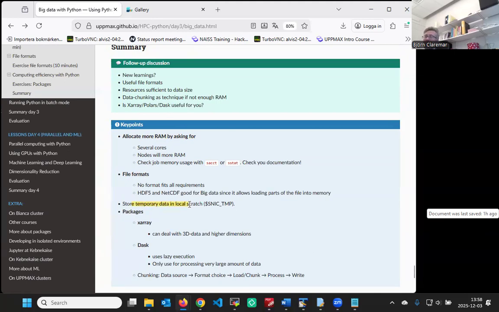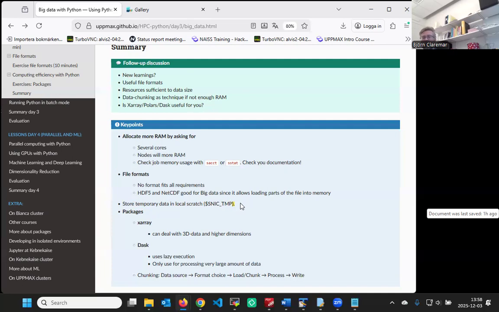One can also, I didn't cover this, store temporary data in a local scratch. That is the hard drive that is located on the compute node where you're working. Otherwise, you have your storage on a big storage server, and there might be some latency if you have a lot of input and output, I mean reading and writing of a file.